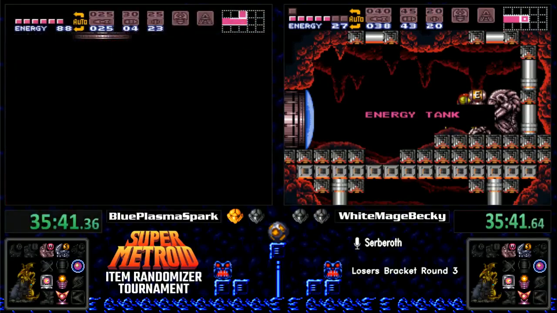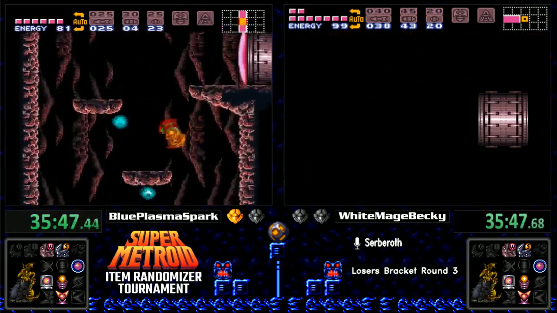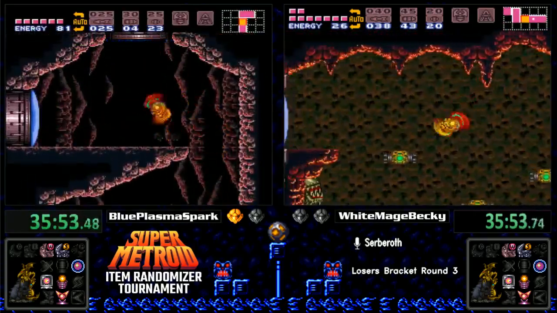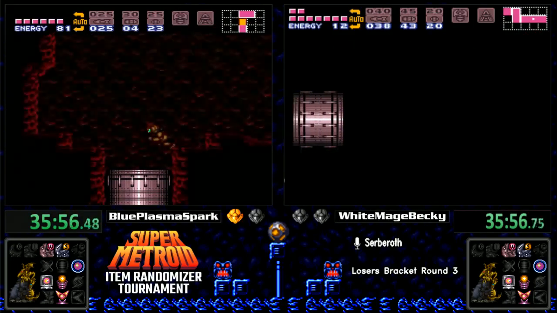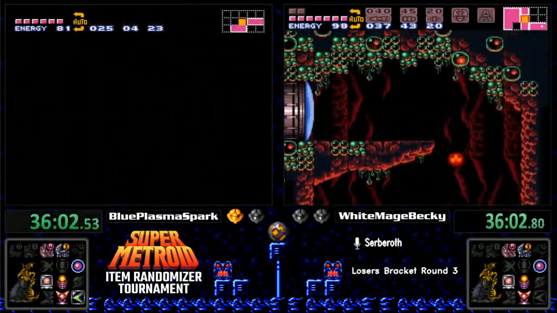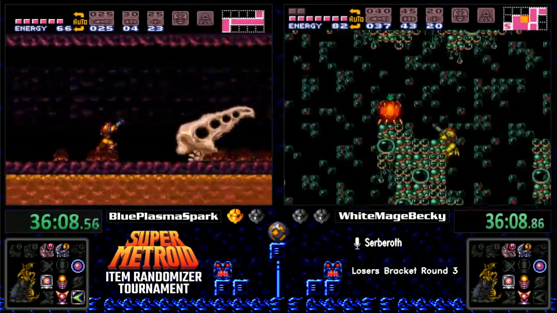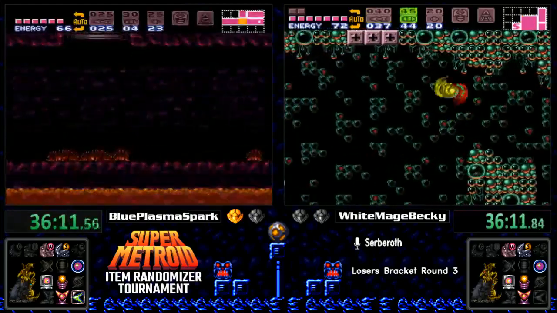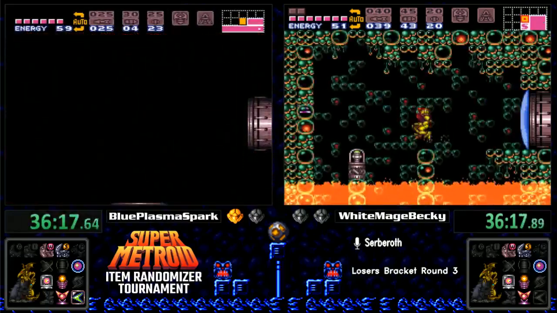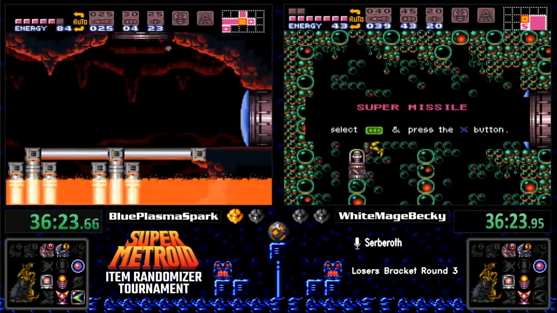Meanwhile, Becky finding more and more energy tanks. Not what she's looking for. Now, the question here for BPS is, is he going to go straight down to Ridley? Neither runner has High Jump Boots, so that means we're going to be seeing a High Jump bootless lava dive, unless they can come up with Gravity Suit here, if he does decide to go down to Ridley. Becky finding more super missiles, brings her total up to 50. That's a very nice number of supers.